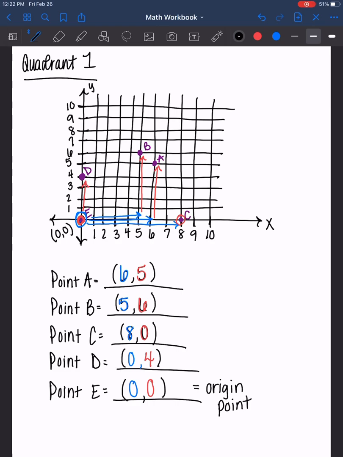My friends, I hope that this was simple enough for you guys to work on your assignment today. You guys are going to be plotting your own points, and I will have an extra sheet for you guys just in case you want to extend your knowledge a little bit and do some extra credit work. By all means, if you guys have any questions or need any more help, I will be happy to show you some more examples. Let me know, guys. Bye.